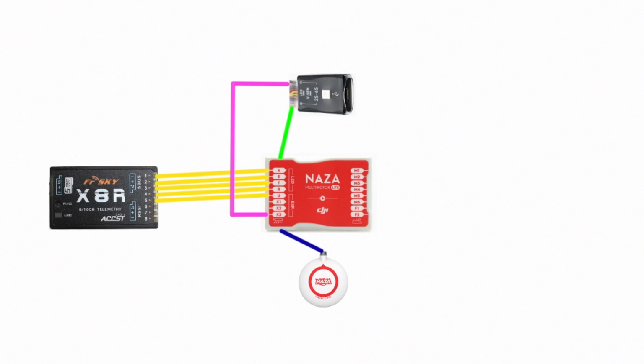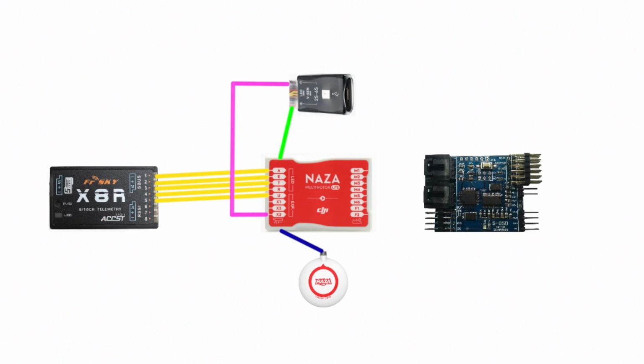Okay, so that's our before wiring, if you like, so let's bring in the S-OSD. The first connection I make is to remove the LED wire from the PMU and connect it into the S-OSD. The S-OSD has the labels AETR on the underside of the board to help you orientate the wires the right way around. Next, you take one of the provided cables and go from the LED out pins, which are at the bottom row, to the LED input on the Naza.